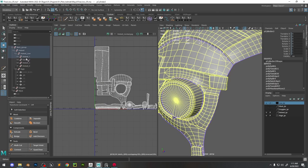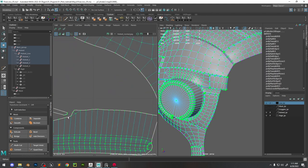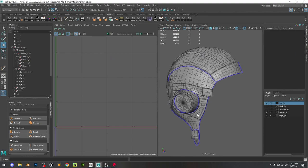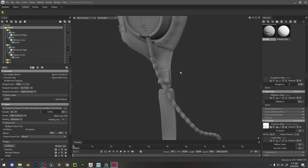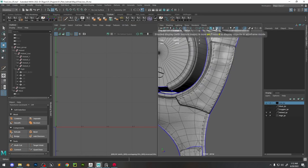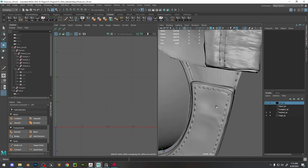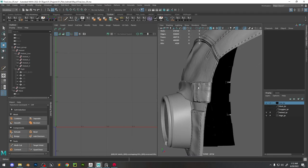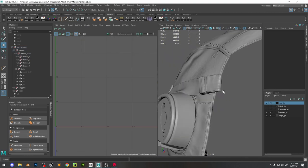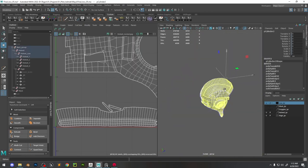Too big. And select all and fold that layout. I mean, yeah, nice one. I think it's baking pretty well. Has some baking issues here and there, but we'll fix that later. I think it's good enough. Move to the next stage.